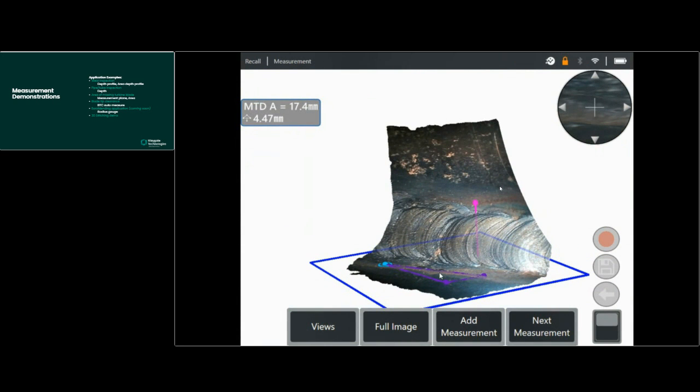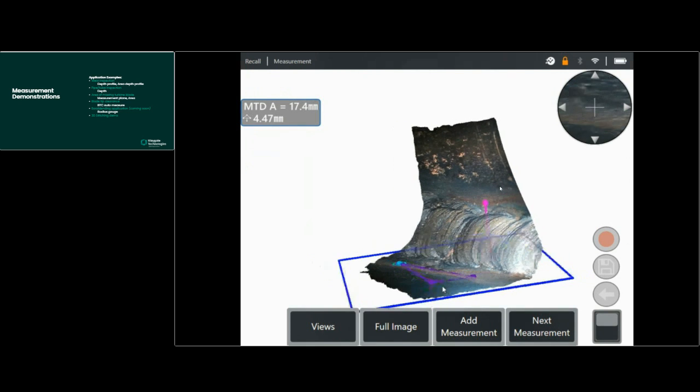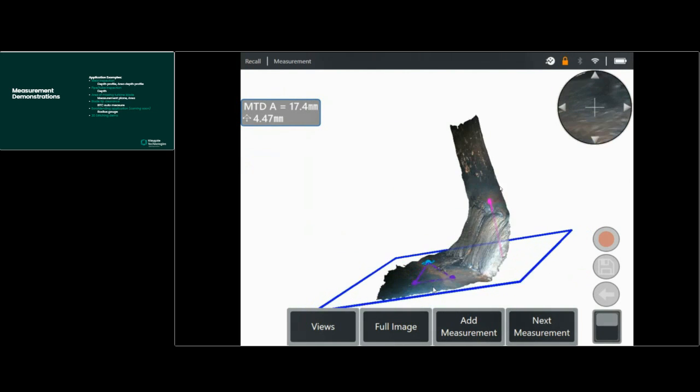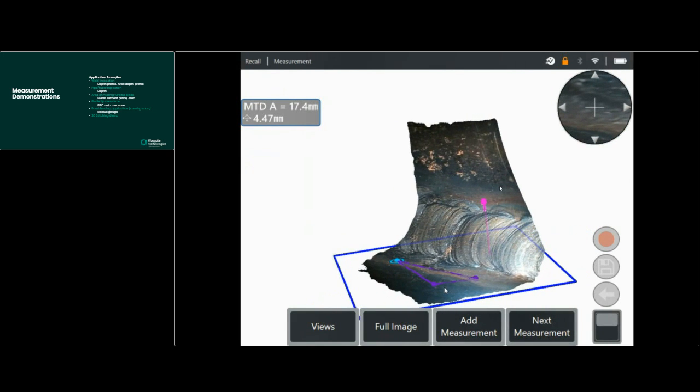I wanted to bring this to your attention because although it says depth on the borescope, you can use depth in this case to measure a series of lengths, in this case widths and heights of a weld bead.